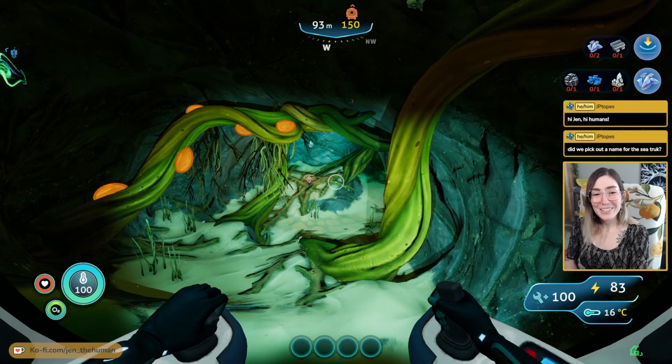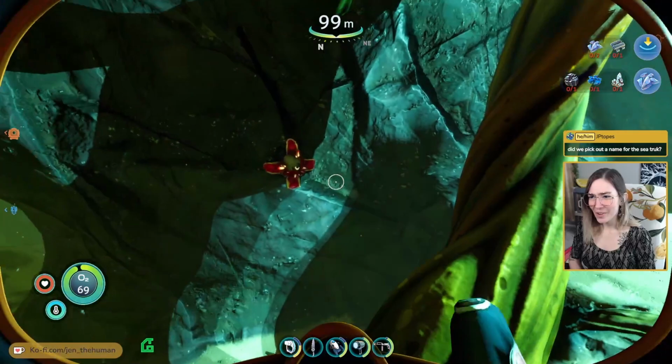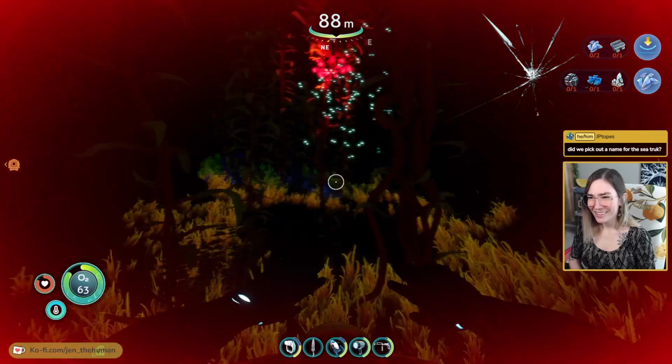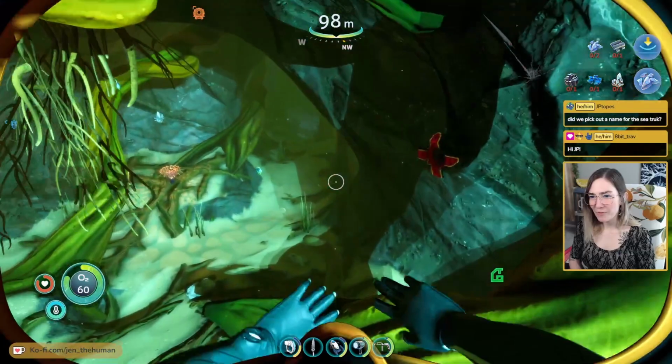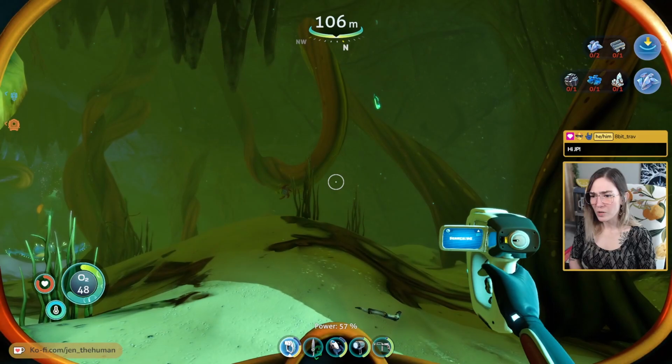Hi, JP. Welcome in. Did we pick a name? I mean, I think it has to be Cold Daniel. But I haven't been able to name it yet. Aw, Crashfish. Whatever. Because I don't have a moon pool. I'm not actually sure if that's a necessity in this game compared to the last one. But I think Cold Daniel will be just fine.